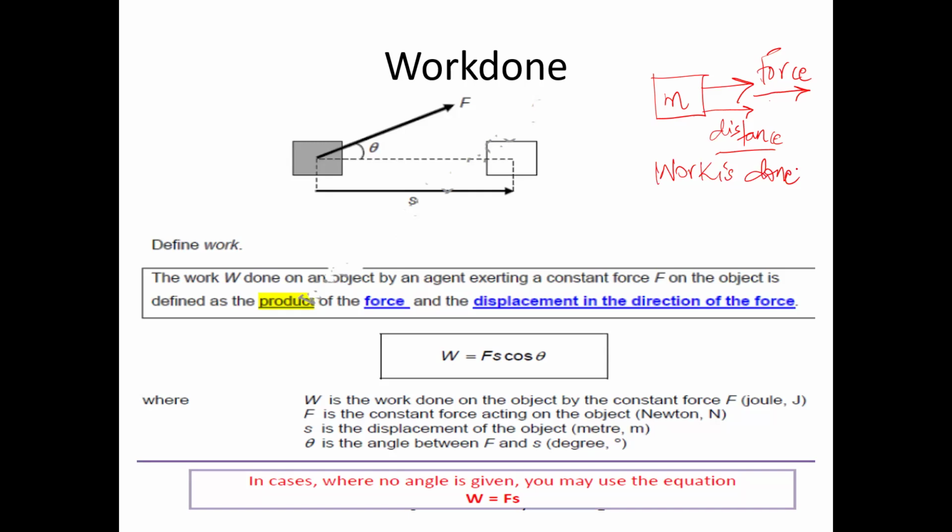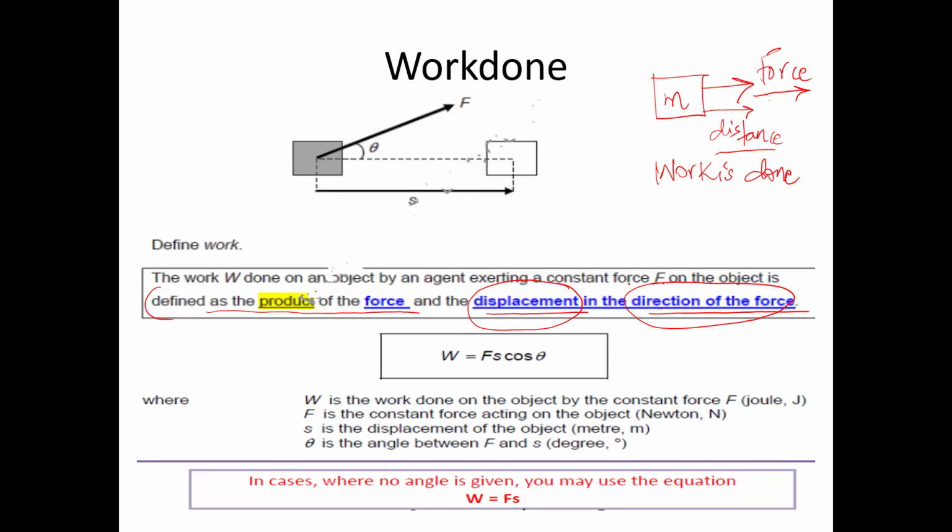So what is the prime and basic definition of work done? Work done is defined as the product of force and displacement in the direction of the force. It uses the word displacement: when the distance is covered in some specific direction, it becomes displacement. And what direction is in focus? It is the direction of force. So if any body is experiencing a force and it covers a distance in the direction of force, then work will be done.